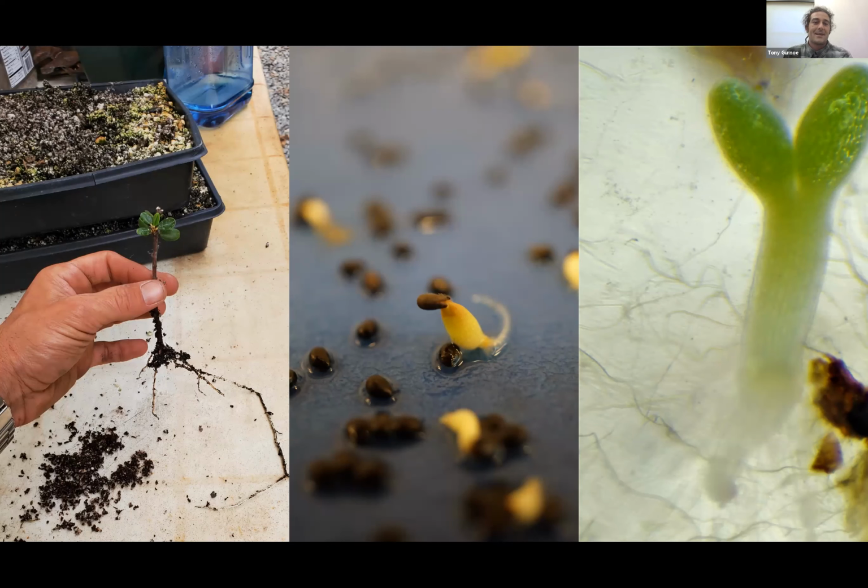So I think it's really exciting to be able to work with the public in a way where we're teaching people skills that are important, but also just meaningful in terms of the significance that one individual that's produced represents. This is not just any rooted cutting. It's pretty wonderful for a 17-year-old kid to be able to have such a concrete positive impact on the world already. In the middle is Ferocactus gracilis.